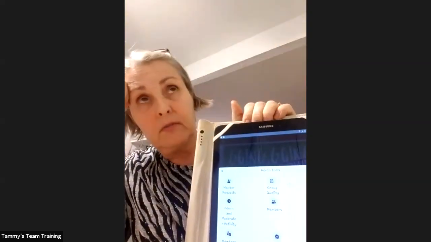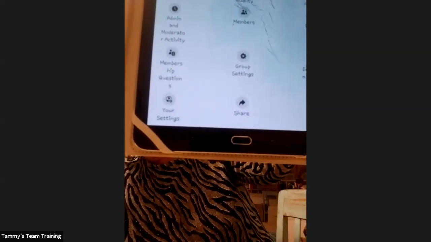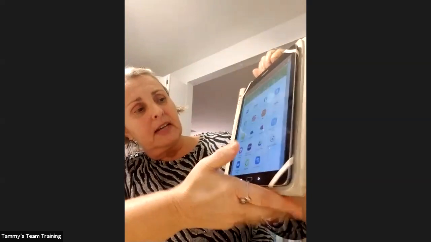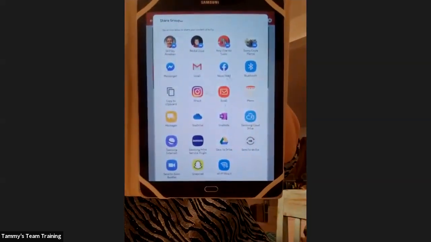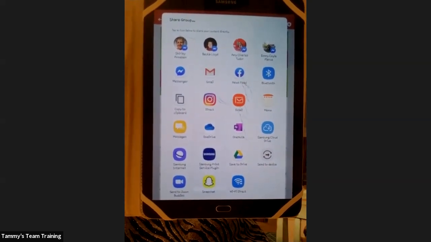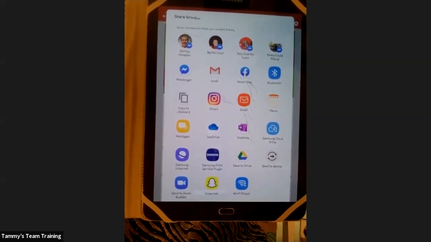But let me go back to the share part here. Hang on one second, let me get that. When you go into your shield, there is a spot. Do you see where it says share? You just click on share, okay? I'm going to click on the share here, and it's going to give me all these options. I can either share it to a specific platform or I can copy it. That's cool. Thank you. You're welcome.